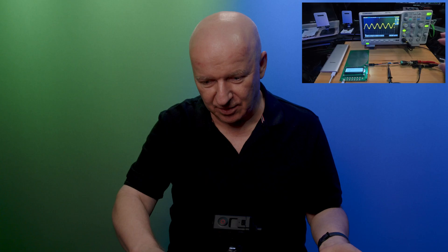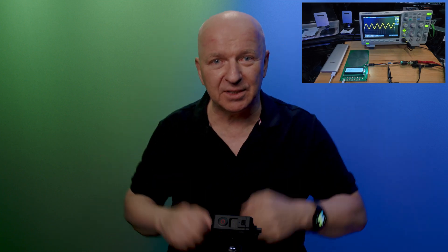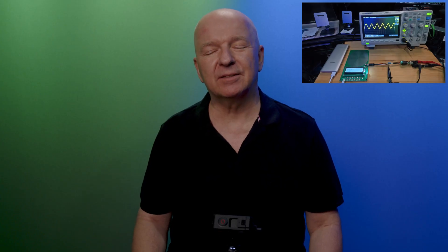Now you know how you can do it. And as I said, all the equipment — excluding the oscilloscope — is mobile. You can use it. You can go to the beach, to the river, put your interface on, choose any frequency, and then just enjoy the matrix — the self-built matrix.